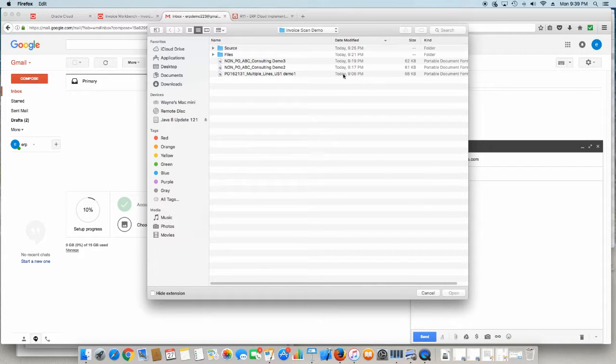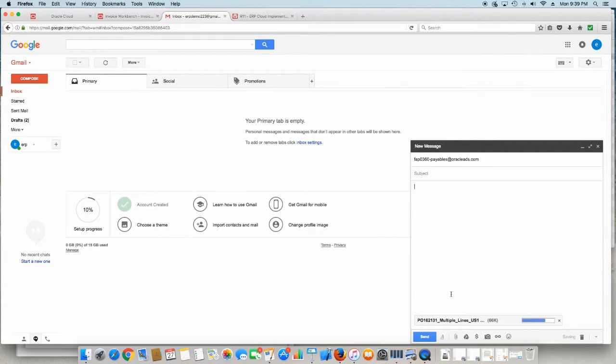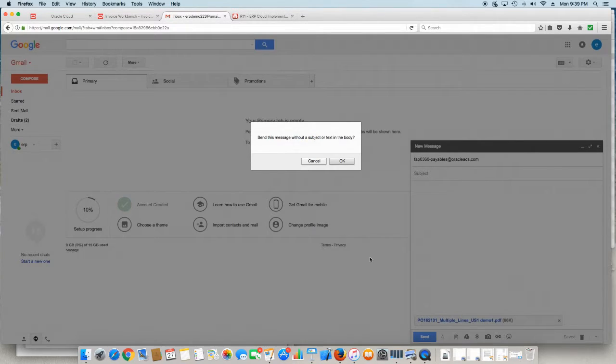And you can do these as a group, but for the course of this demo, I'm actually going to do these one at a time here. We'll go by fairly quickly. So we've got demo 1. That's the first file that we looked at. Brought that in. Send that over.